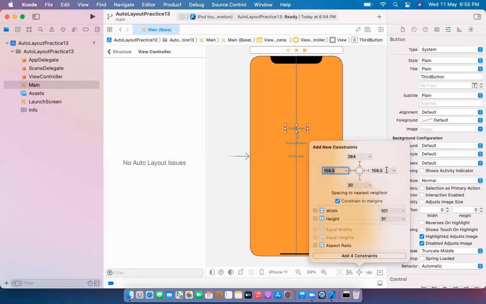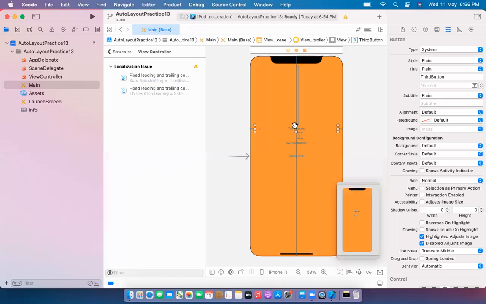Suppose you want a distance of 20 from the safe area. Then if you change this to 20, you can also change this to a distance of 20 from the safe area. And if you add this constraint, you can see the button is stretched. Now it is only at a distance of 20 from the safe area.